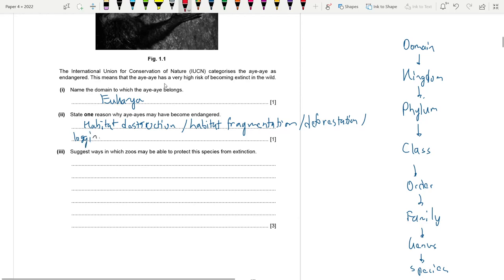What are alternate points though? They may have suffered from disease, or this may be due to hunting, or any alternate valid point works, like low genetic diversity, or large range and low population density. Large range basically means a long distance between them, so there would be no gene flow, right? Large range and low population density.